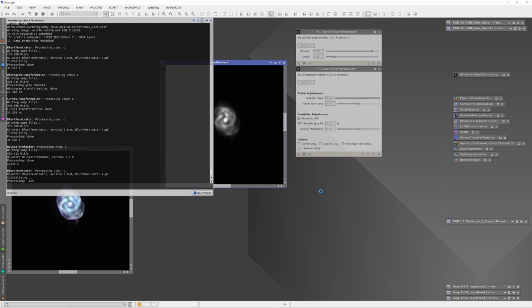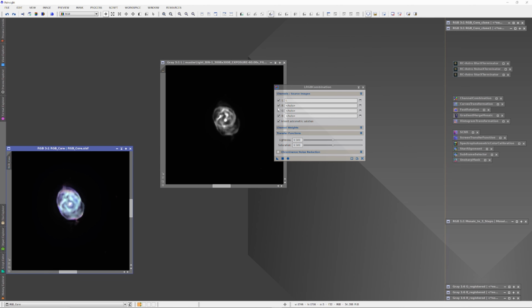I'm going to run the Blur Exterminator yet again. This is because I'm working with very small detail hidden deep within that image. The inner core is so small, it almost looks like a bright star within the image. And I want to do everything I can to maximize the detail hidden within, and in particular, minimize the blurriness. So another run of the Blur Exterminator should do it.